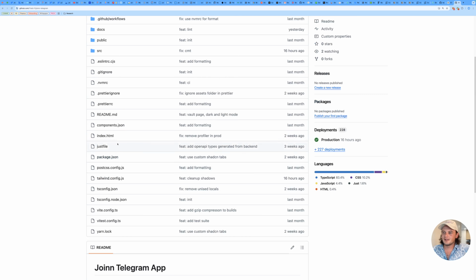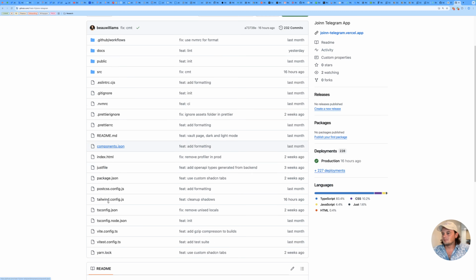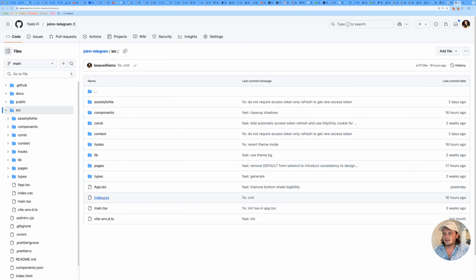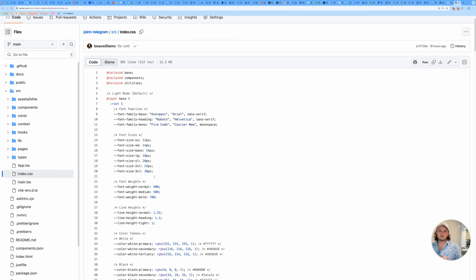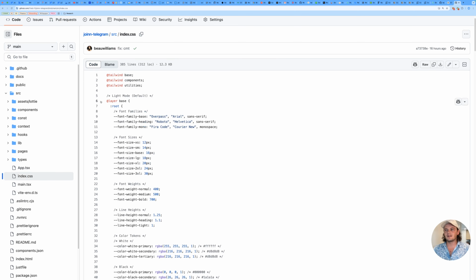So we have this CSS file, and we can see in here, if we go to src, index.css, and there we are. So this is our sort of completed design system, but the problem is this design system with all these design tokens and the way that it's specified is specific to Tailwind. Now I'm violating the YAGNI principle. I don't need it. We currently only develop 3 web apps, so I don't really need this.